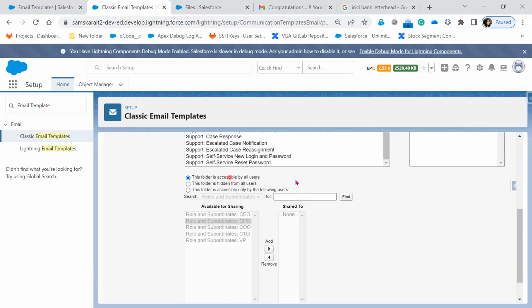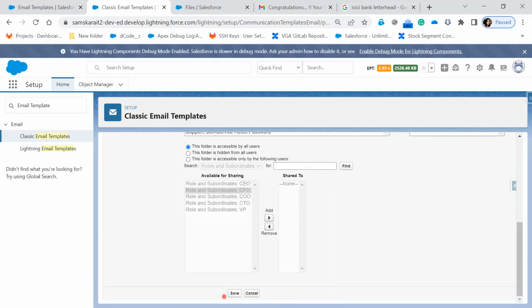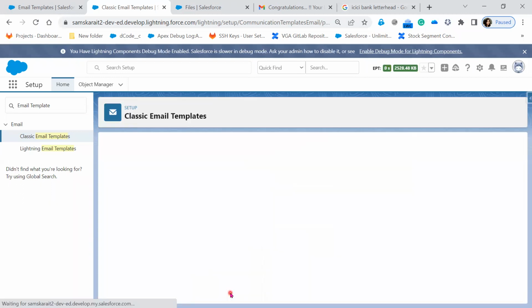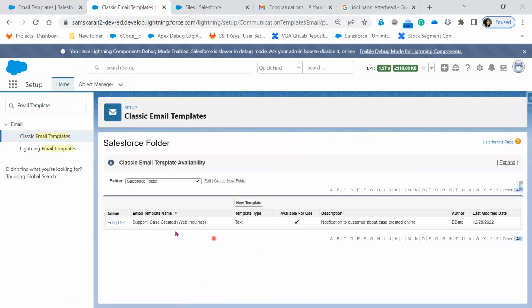Right now I'm going with this folder being accessible by all users. Let's click on Save. Now I created a new folder. In that folder, I just drag the standard template to my folder, so that's the reason I can see it in the standard Salesforce folder.